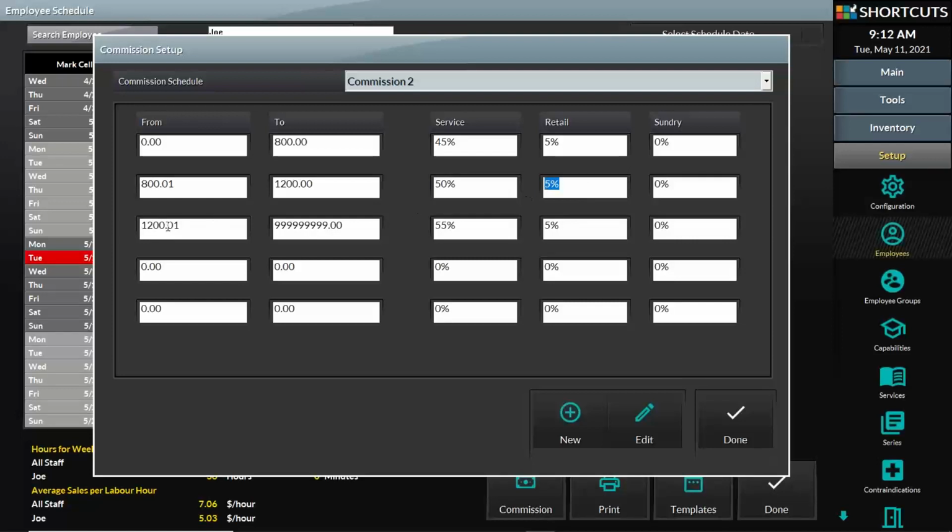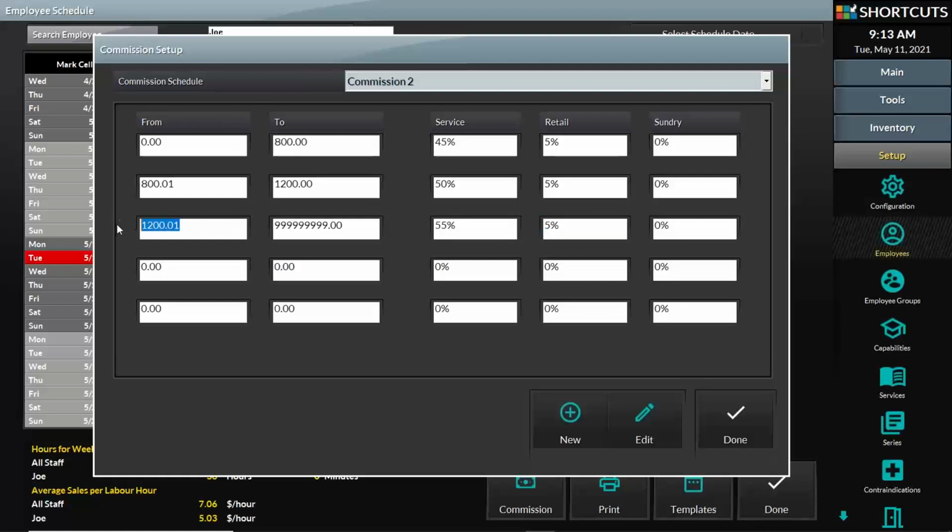Now, if they have a particularly good week and they do over $1,200, in this case $1,200.01, up to infinite dollars, again denoted by nines across the board, that's when they get 55% of the service commission and still 5% of the retail.